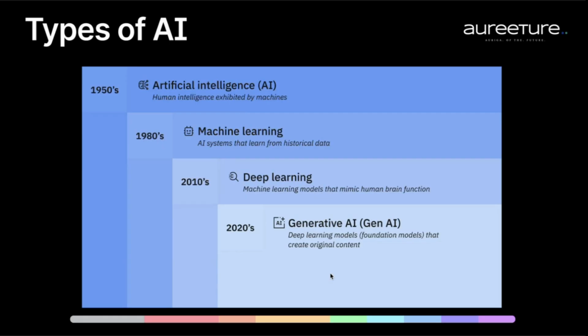If you see clearly, the definitions get more specific. AI itself is written as more generic human intelligence exhibited by machines. Machine learning is written as AI systems that learn from historical data. Again, the definition got more specific. In deep learning, it becomes to mimic human brain function. Now, why have we said this? Any idea, guys? We'll discuss this coming on, but why have we said mimic human brain function? Where did this thing come from? Any volunteers? I'll take that as a no.